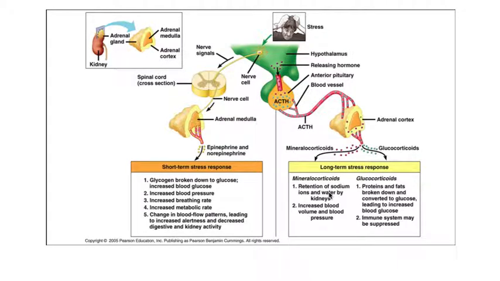So this is how, when you are under long-term stress, your blood pressure can go up and stay pretty high because you're constantly releasing that aldosterone, retaining all of this sodium and water. It's going to increase your blood pressure. Also, you're constantly going to be releasing cortisol, the glucocorticoid, and that is going to increase your blood glucose levels. So this is going to cause you to gain weight, possibly become pre-diabetic or cause type 2 diabetes. And also your immune system will be suppressed by this cortisol if it's in your system for too long. And that's why if you're in a time of a lot of stress, you tend to get sick.